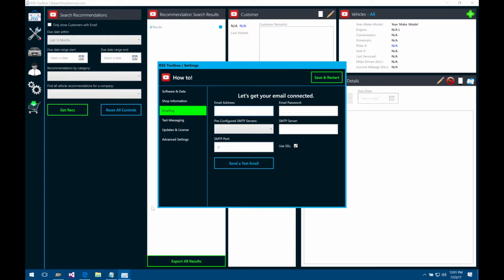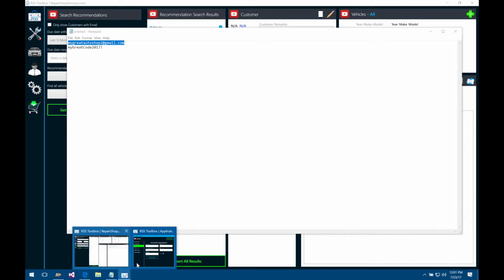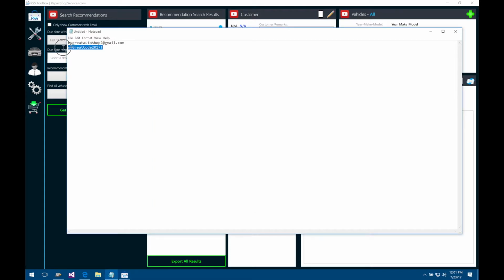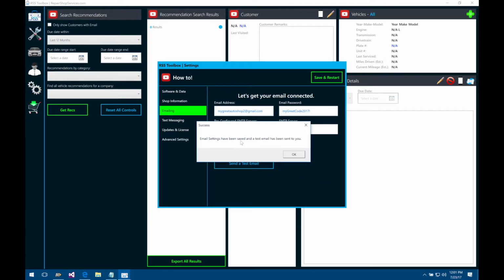Next thing we're going to do is set up the emailing. So I actually have an email address here. I'm going to go back in and we'll just paste that in, and we'll go ahead and paste in our demo password for this. And then notice here that we've actually pre-configured the RSS Toolbox to work with a number of popular email services. In this case, this is a Gmail. And so currently, Gmail at this point in time is using smtp.gmail.com to send it out. They're using port 587, and they are using SSL. And so at this point in time, we'll go ahead and send a test email, make sure it's connected, and we can see that that's worked.